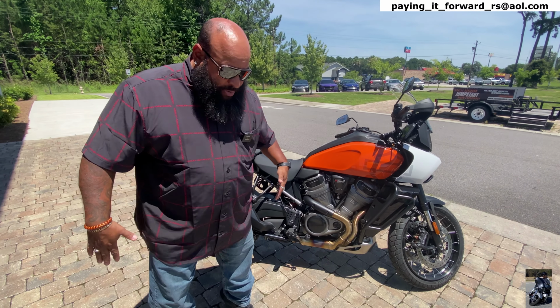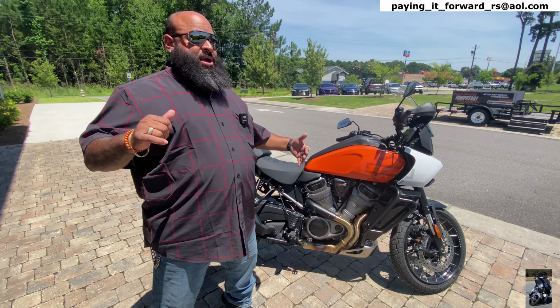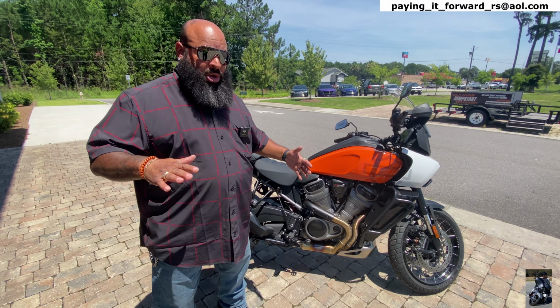I'm going to be high up on my toes, but then when I turn it on, it's going to lower a little bit, and I get about to the balls of my feet, which is still comfortable for me riding. A little bit more uncomfortable for newer riders, but it's something that you can get acquainted to. So the 1250 Revolution Max engine is the newest design.